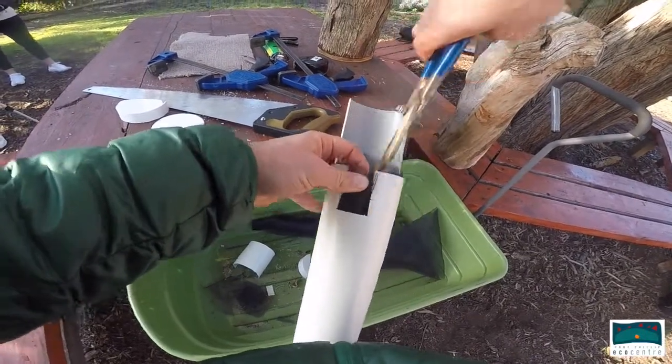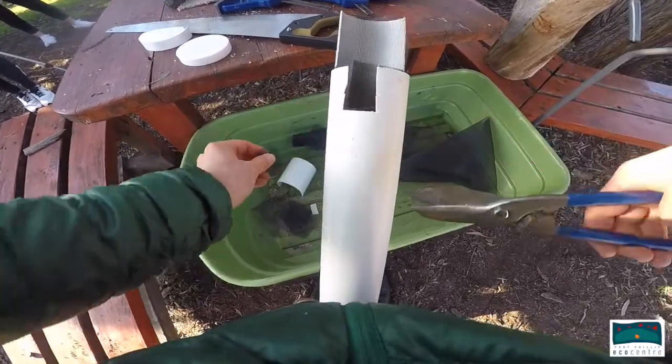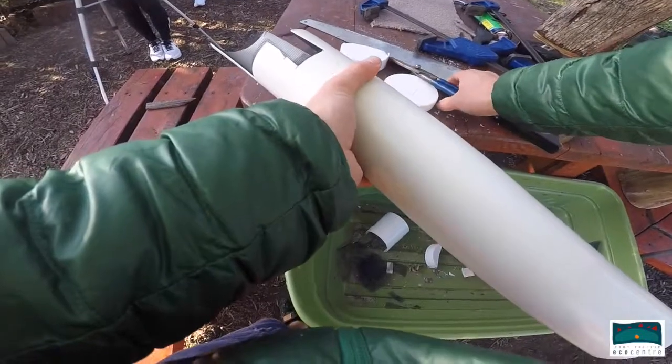Now I'm just clearing the entranceways. Almost done. Okay.